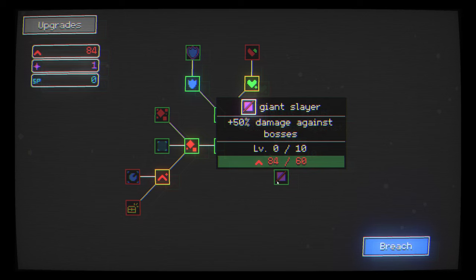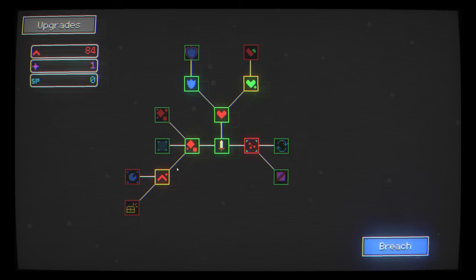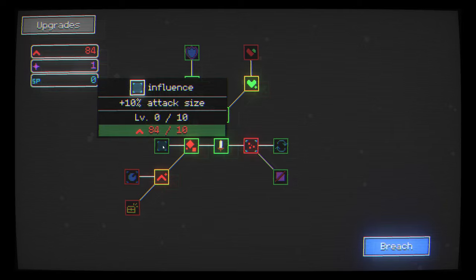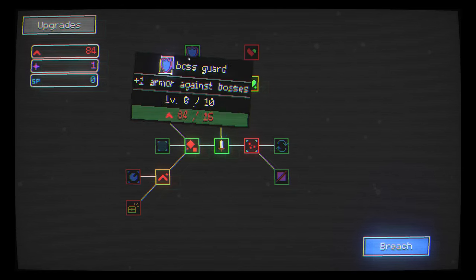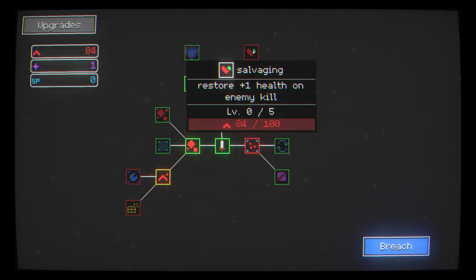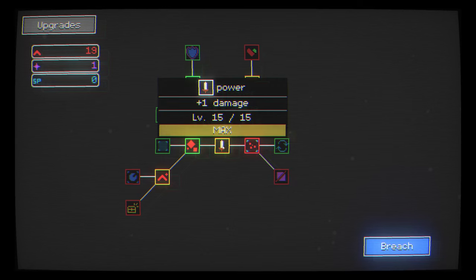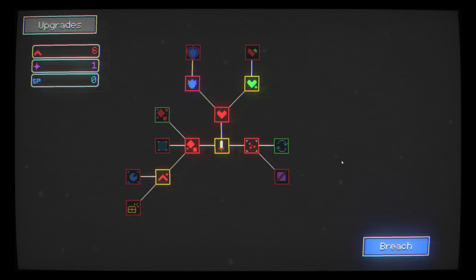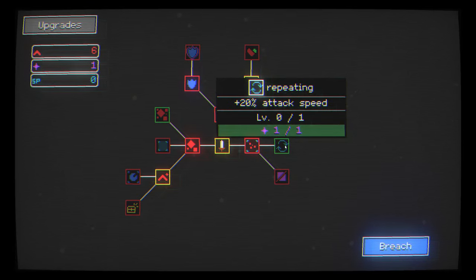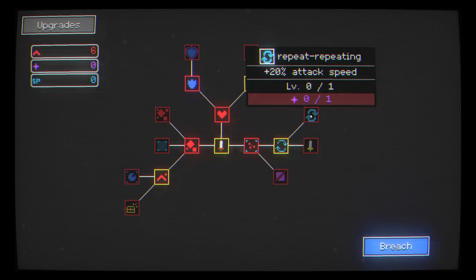So, 50% damage against bosses. Okay. 20% attack speed. Oh, that's kind of nice. Swarming. 200% spawn rate. Influence, 10% attack size. Too expensive. Can't afford that yet. That's maxed out. Well, let's max this. Okay. And I have one purple thing. I guess we'd take that. What does this do? Efficiency, 3 damage. Okay. Another 20% attack speed.